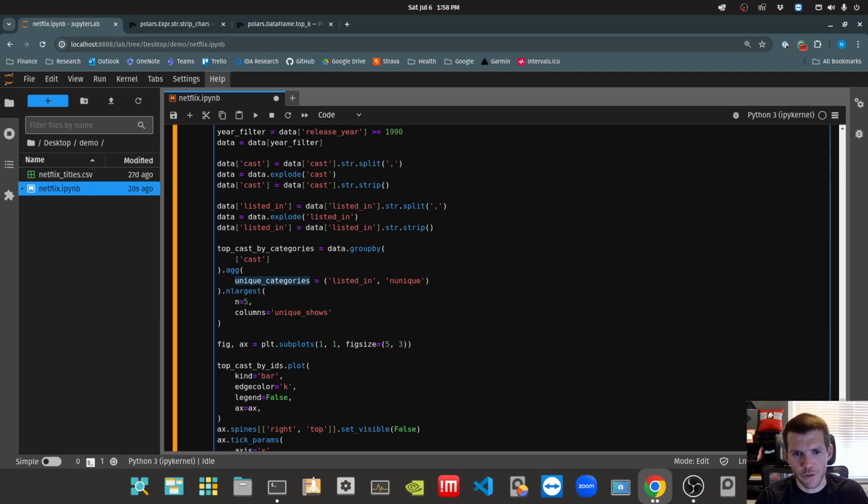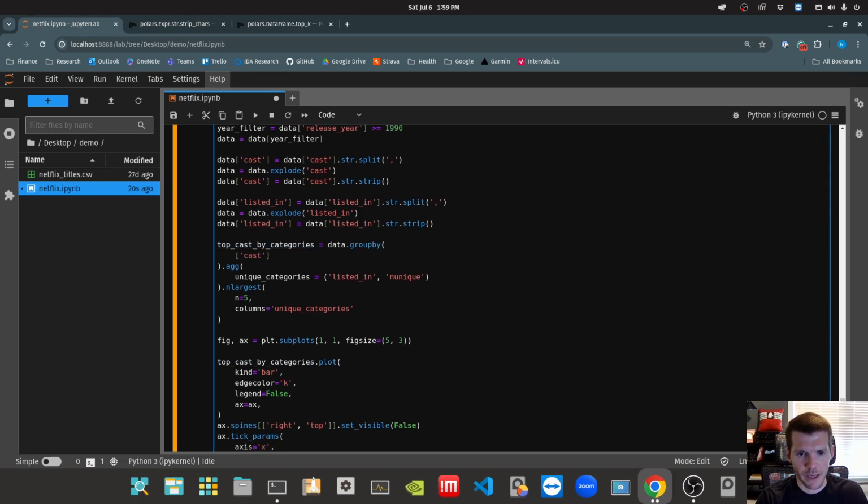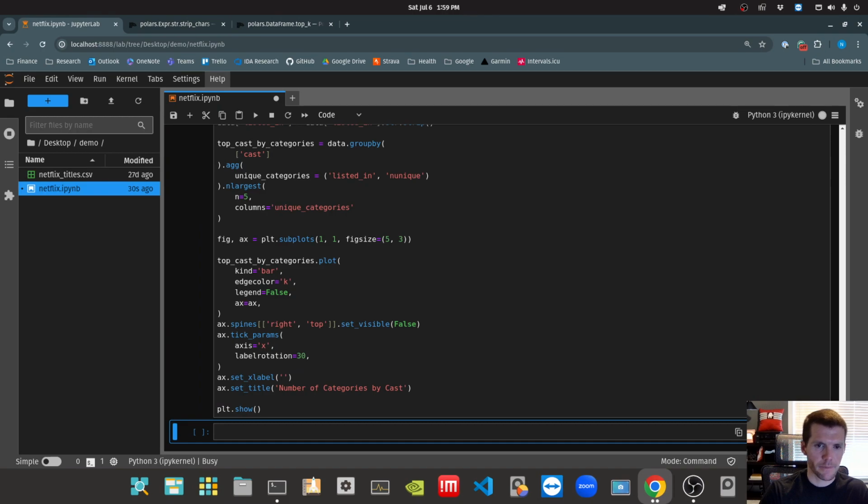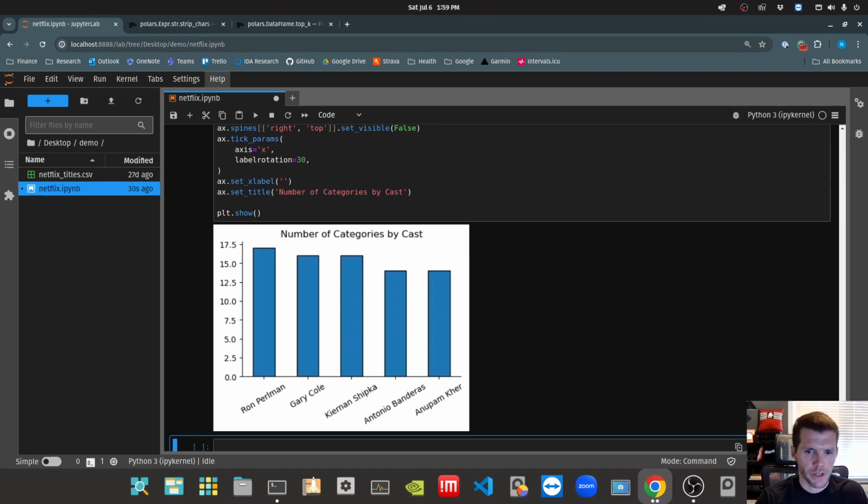Then we want the n largest based on unique categories. And then what we want to plot is top cast by categories, number of categories by cast. Let's see if that's working.